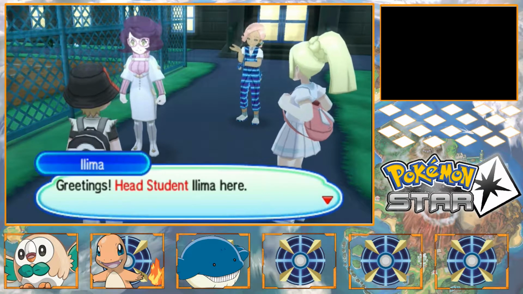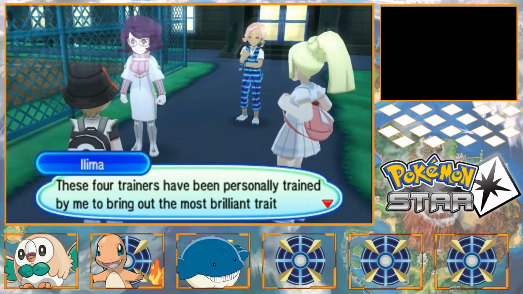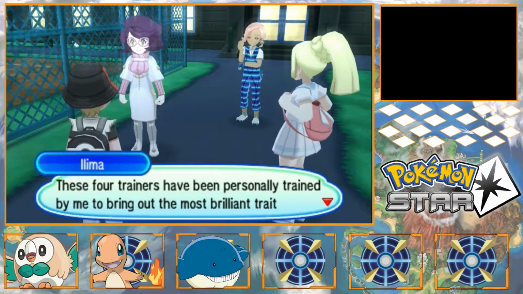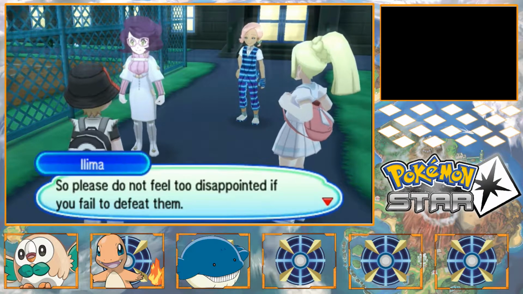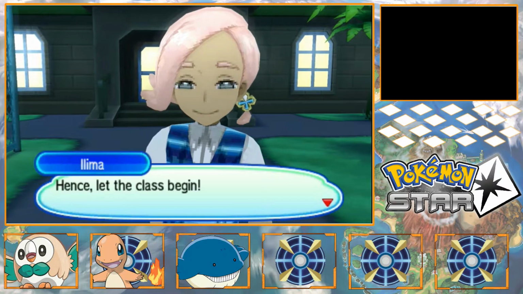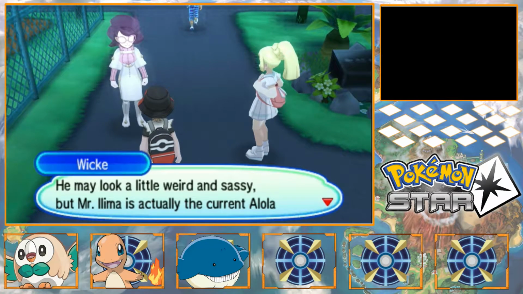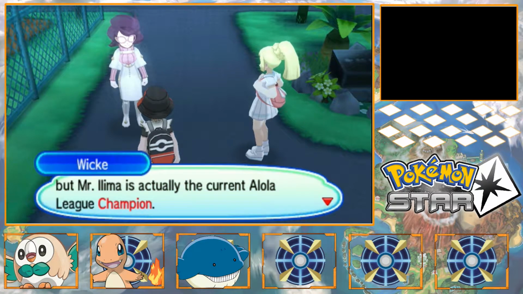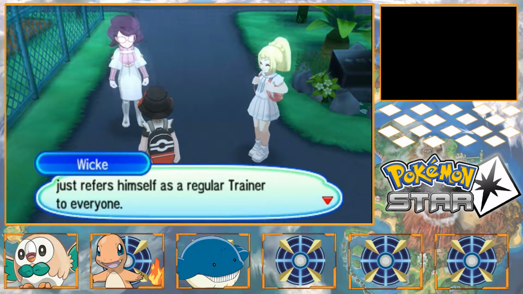Greetings, head student Ilma here. These four trainers have been personally trained by me to bring out the most brilliant trait of themselves. So please do not feel too disappointed if you fail to defeat them. Hence, let the class begin. He may look a little weird and sassy, but Mr. Ilma is actually the current Alola League champ. What? But he's a really humble person, so he just refers to himself as a regular trainer to everyone.